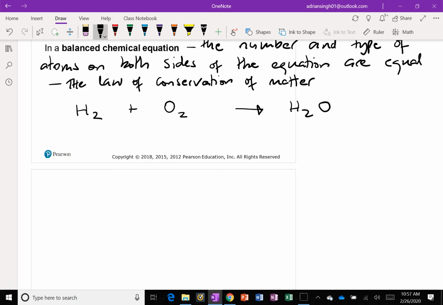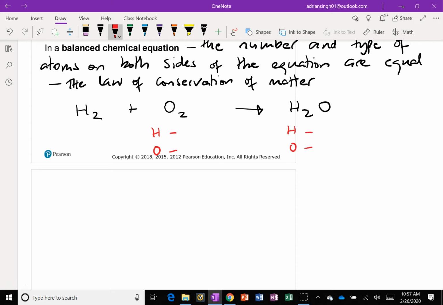So the way that you want to approach your equations when you have to balance them, right, is to just make a list of the atoms that you have on both sides of the equation. So on the left side, on the reactant side here, I have a bunch of H's and I have O's on the left side. Do you not need the big 2 in front of H? We're going to get to that in a second. We'll show you why we have that. And then on the right side, we should also have H's and O's, right? Because you can't destroy them. So we should have H's and O's on the right side.